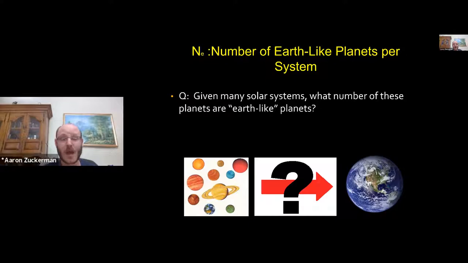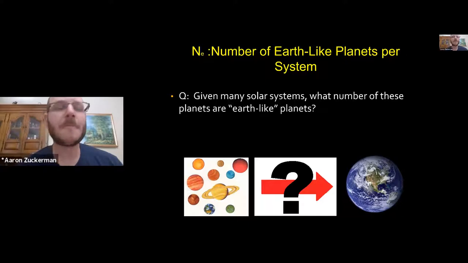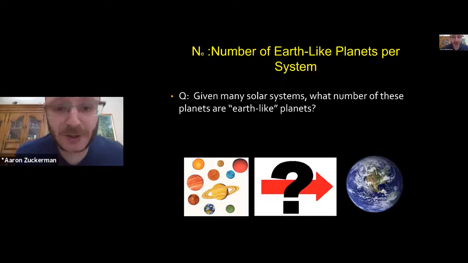Magnetic field, that's important. An Earth-like planet or hospitable to life would have to have a magnetic field, otherwise you get zapped by cosmic radiation and UV. Absolutely. So we're including in this word—in the 1960s, the word planet just meant planet. When he wrote this and he said planets, he meant the eight or nine at the time planets that we have. But we've learned now that moons are just as likely. Moons around gas giant planets are just as likely as a full-fledged planet to have conditions suitable for life.